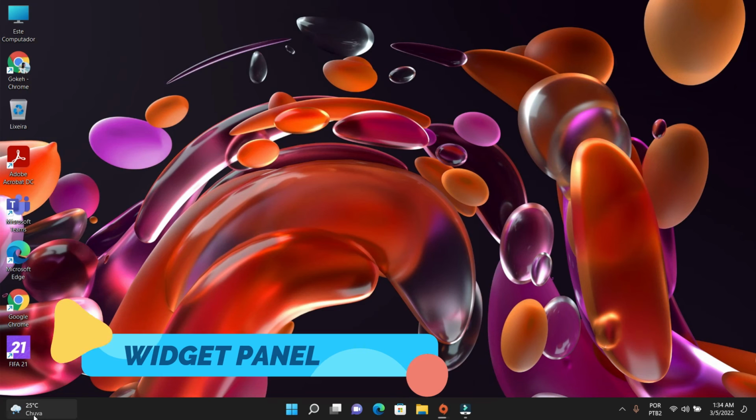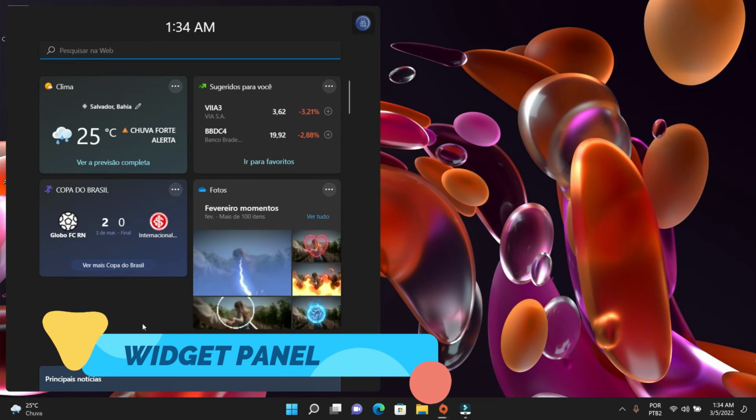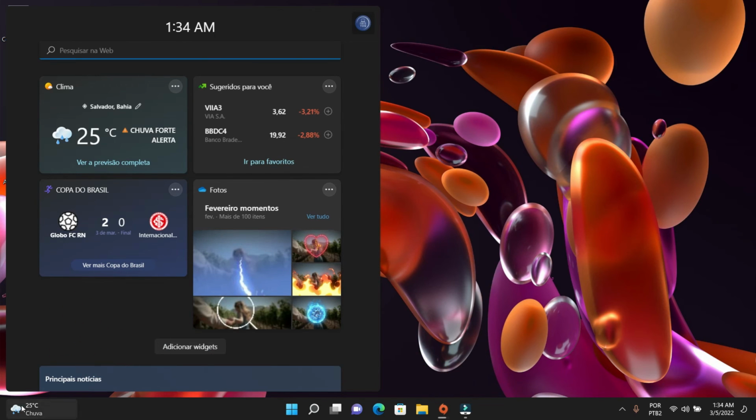One of the features that Windows 11 introduced is the Widget Panel. As you can see here, I actually customized it to be at this side. It should have been at this side. So this is the Widget Panel, and there is a whole lot of stuff over here. You can have weather forecast, sports news and other things.